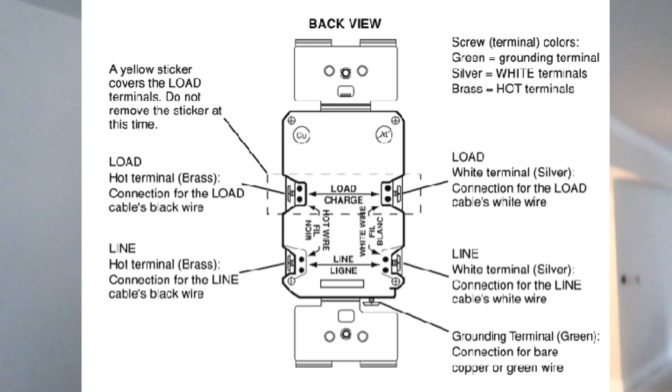I'll point it out here for you in just a second so you can take a look at it. Any of the plugs that you want to be downstream and GFCI protected have to come out on the load side, and it's clearly marked on the actual GFCI outlet itself. So I'm going to have the initial box as a GFCI outlet and then three downstream plugs wired just like any other regular outlet — those will be GFCI protected on the load side. It's actually not that difficult — sounds more complex than it really is, but let's get into it.